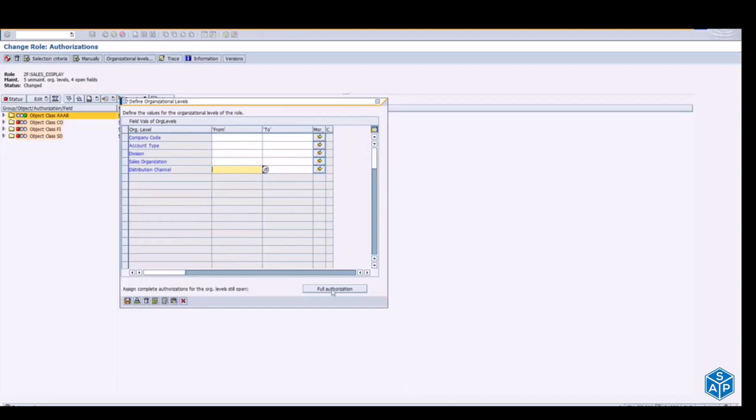For time being, I'll use this one. Again, I'm deleting this authorization from this role. You can use it like this. That's what I'm saying: don't give this star, because what happens? It will try to provide all the sales organization, all the company code access, all the distribution channel access and all. But this you need to identify from your business users, or based on the role of the user who is going to access, along with the security team.